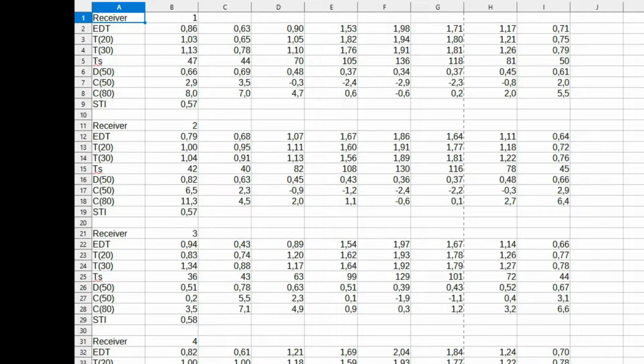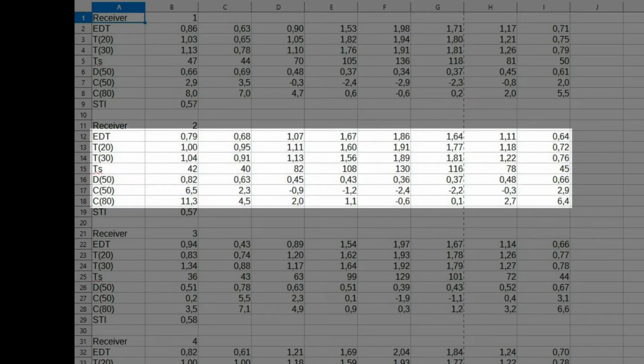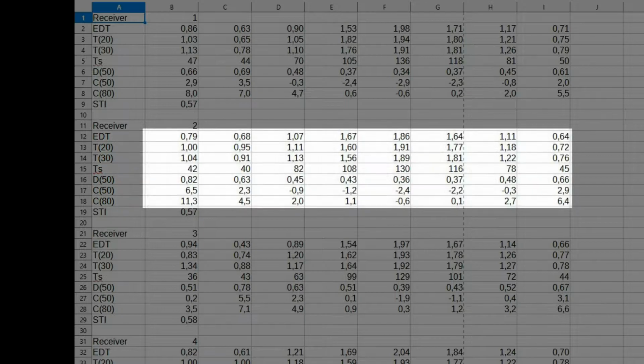If you instead have the parameter values, you will first need to format the data. We would recommend a spreadsheet software such as Excel. For each receiver position, you should have the word receiver, followed by the receiver number in the next cell. Make sure that the receivers in the measured data and the ones in the model have matching numbers. Beneath that, you will have rows for different parameters. The first column will specify the parameter. After that, you will have 8 columns, where you will enter your data for each octave band.